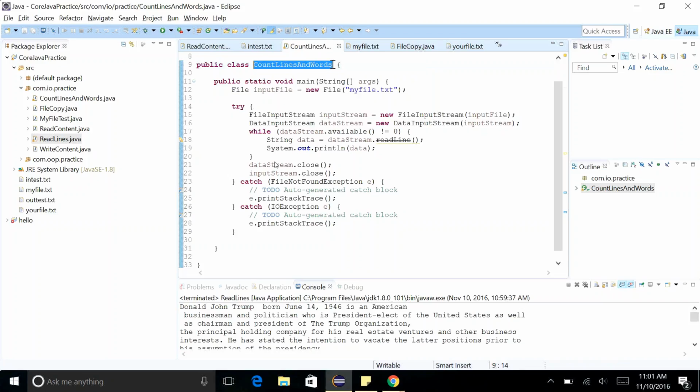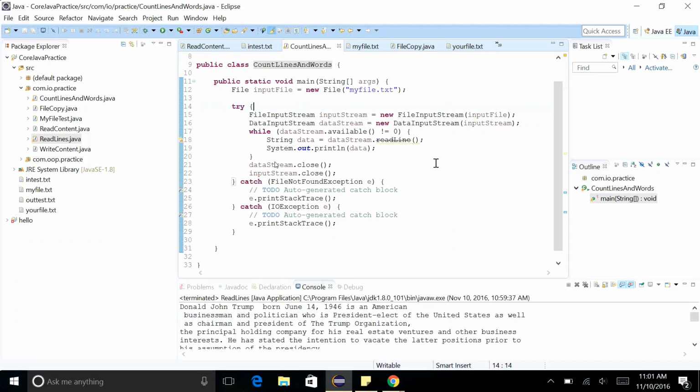So we know that here the input file is given, file input stream is given, data input stream is taken, and also the variable string data is taken. Okay. Then I want to add these more variables before entering into the while loop.